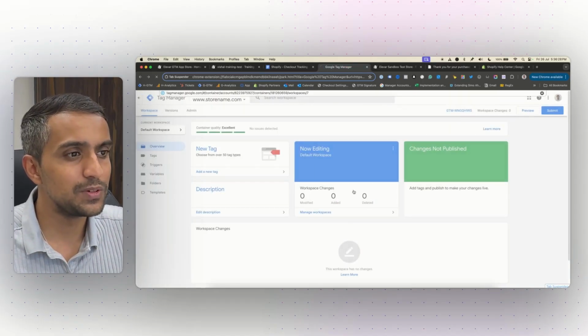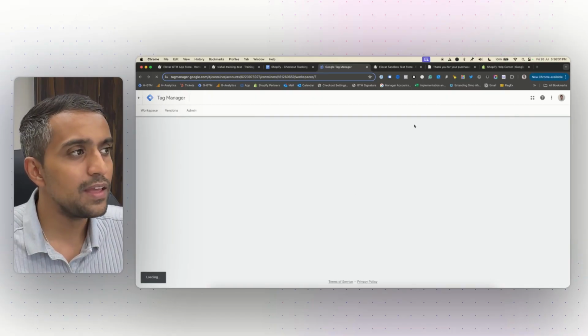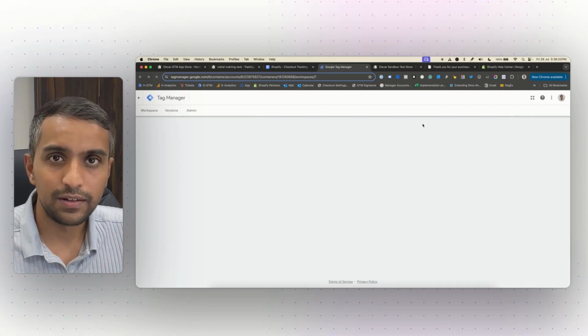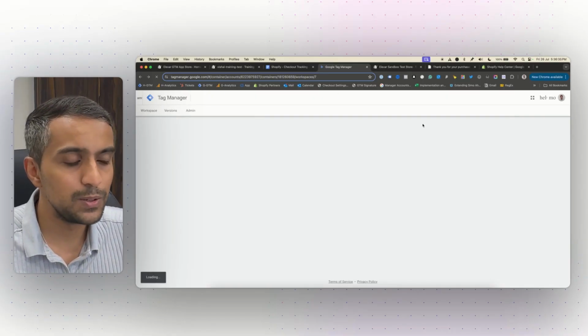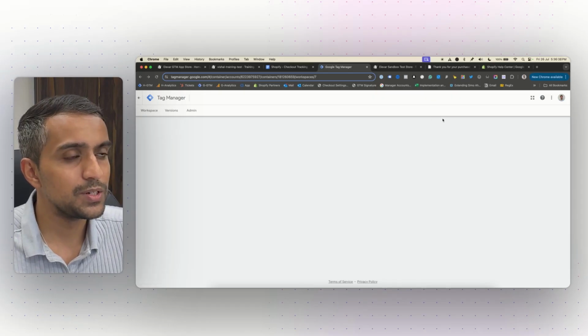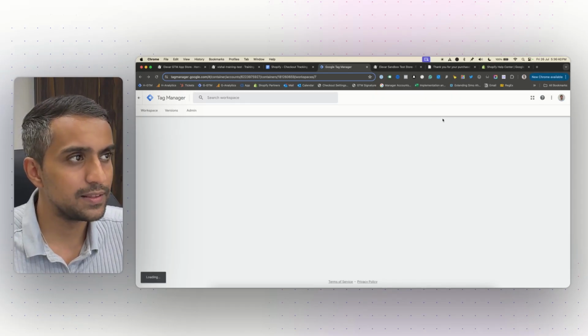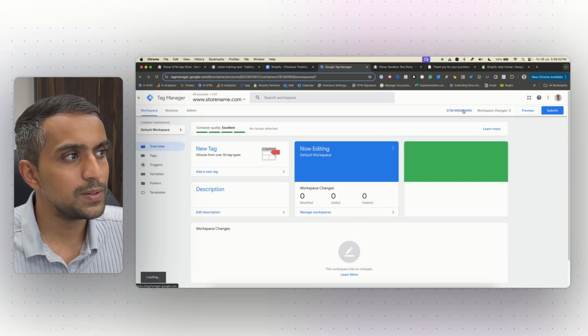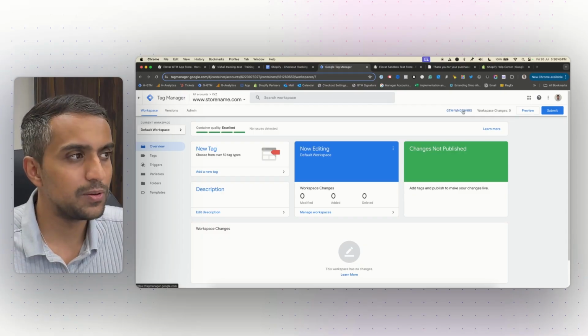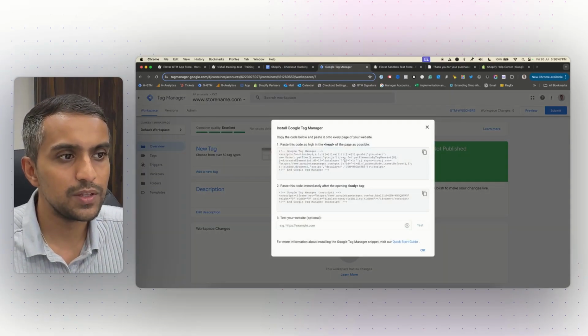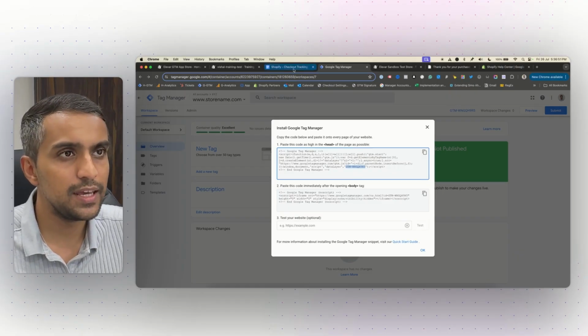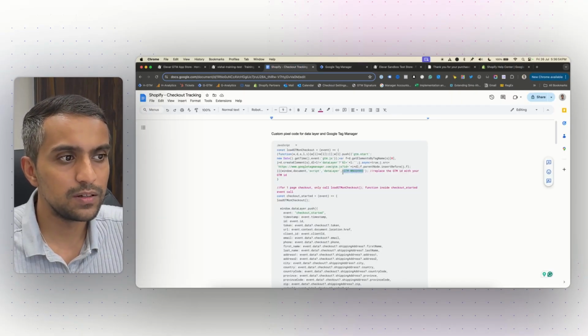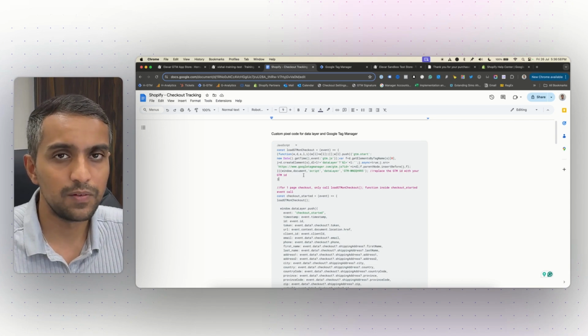You will have to go to tagmanager.google.com, and once you click on the Tag Manager container that you are using, it will show you a Google Tag Manager container ID, something like this. Once you are on your Google Tag Manager page, you will have to click on this ID and it will show you this Google Tag Manager code. So from here, you can copy your Google Tag Manager ID and paste that in the code here, and copy this entire code into your customer events pixel.